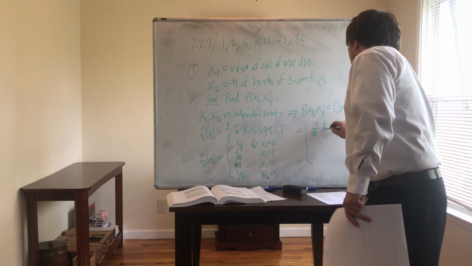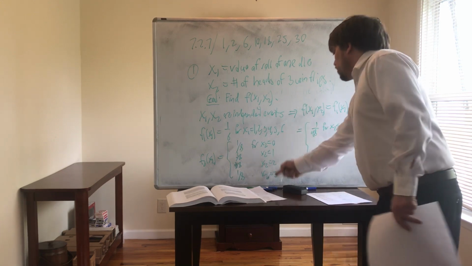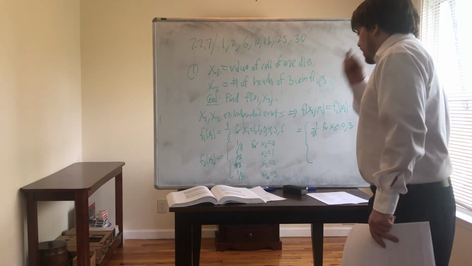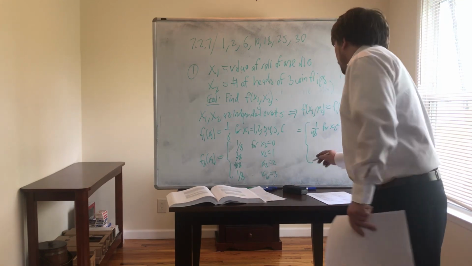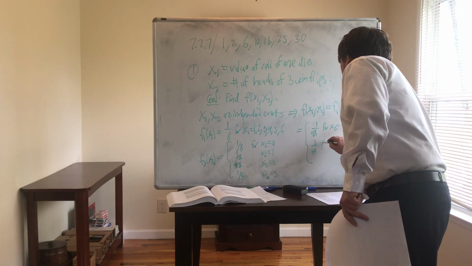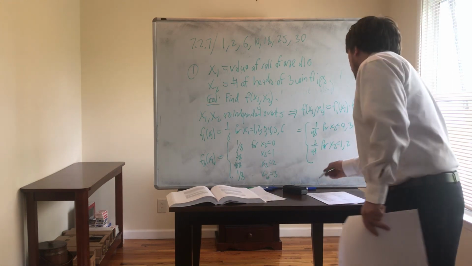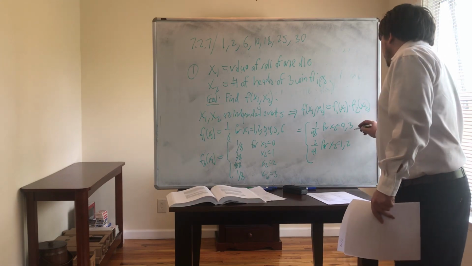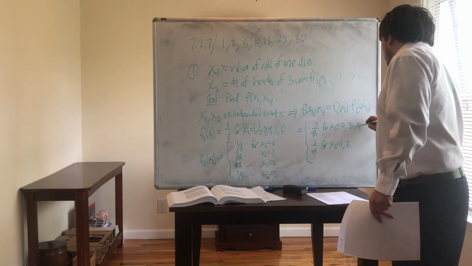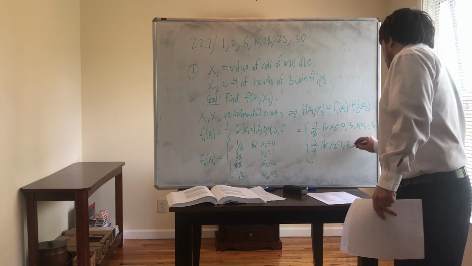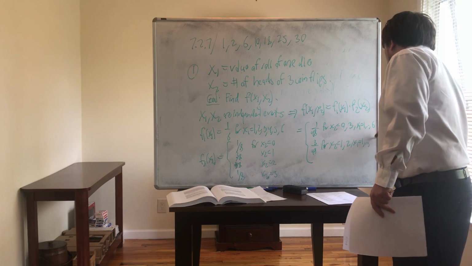But this is for not only x2 equal to 0, but also x2 equal to 3. And then 3/8 is for both of these, multiply that by 1/6, and you get 3/48. And that's for x2 equal to 1 or 2. And this also includes every x1 value from 1 to 6.